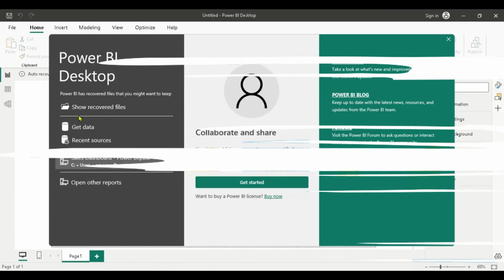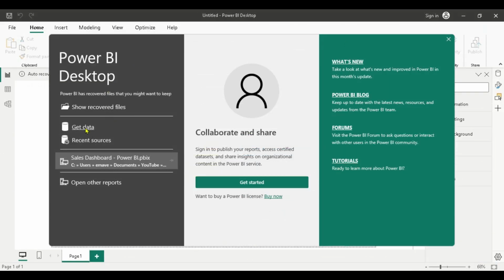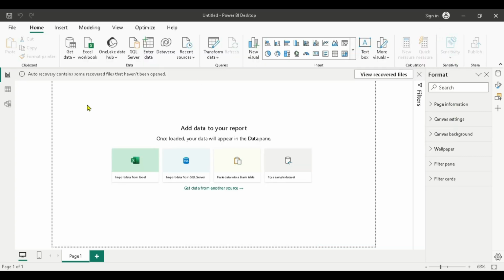After the download, you appear on this interface where you're going to have the opportunity to select what data you want to use. If you've had a report done before, you're going to see an option to open that particular report. In this case, we're going to go ahead to close this and see what the interface looks like on Power BI. You can see that it gives you an opportunity to add data to your report because without data, what kind of dashboard are we creating anyway?